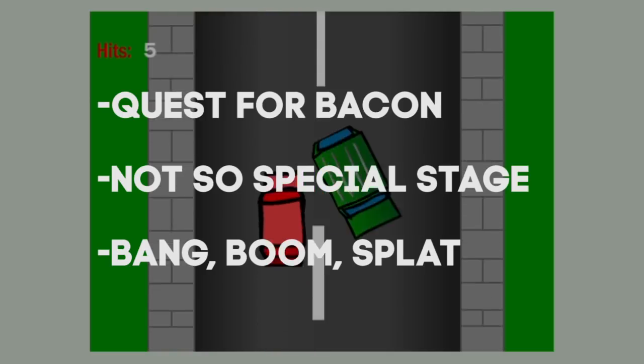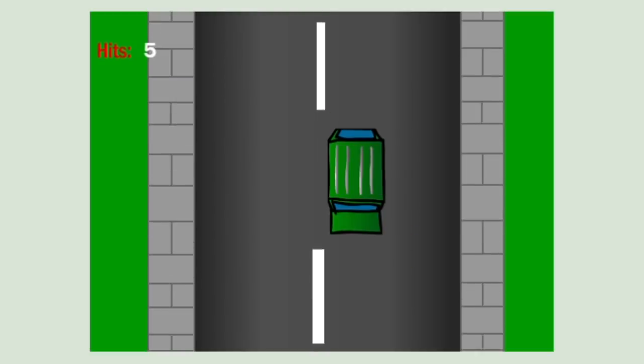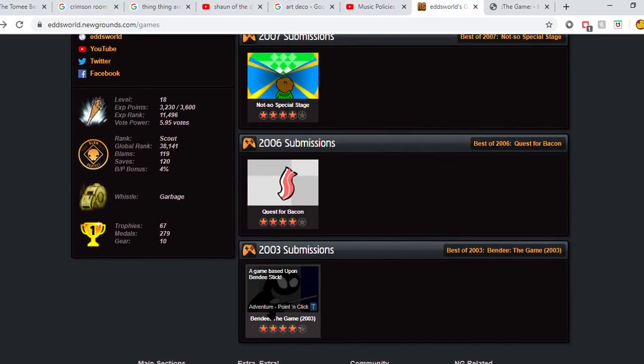Edd Gould made three games under the Eddsworld name, and today we're going to be playing and reviewing all of them. Actually, it looks like he also made a couple of non-Eddsworld games, so we should probably have a quick look at this one.